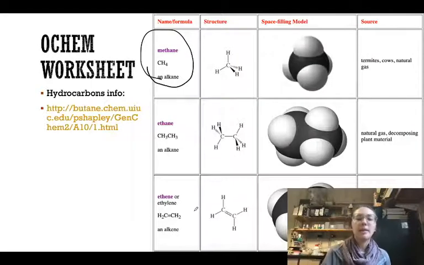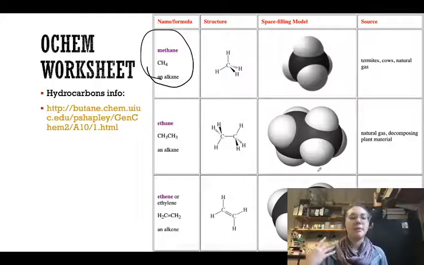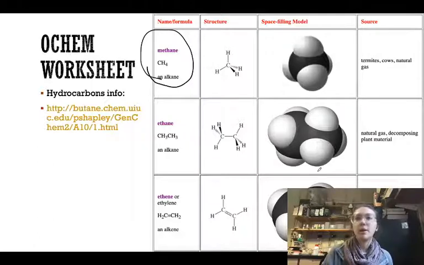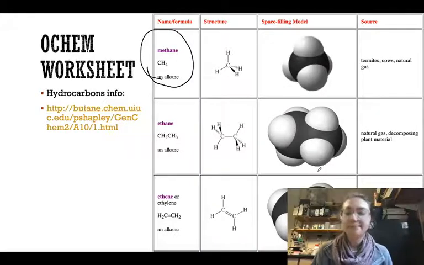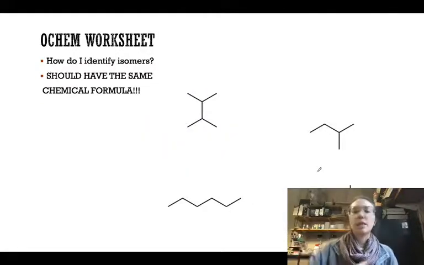So number 1 is methane, number 2 is ethane, and number 3 is ethene. These are the top 3 that are released, methane being the most. And they are usually coming from natural gas that is released, especially in things like coal mining, because coal is primarily carbon. And again, carbon likes 4 bonds.